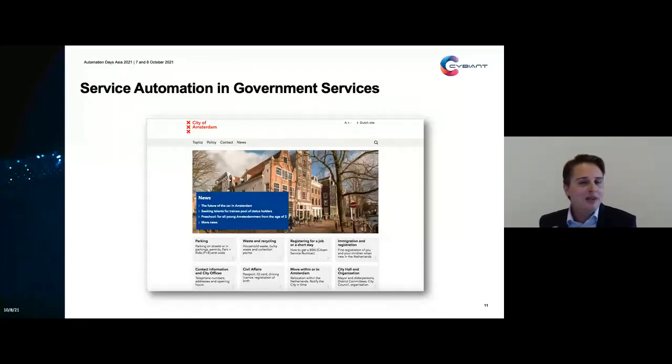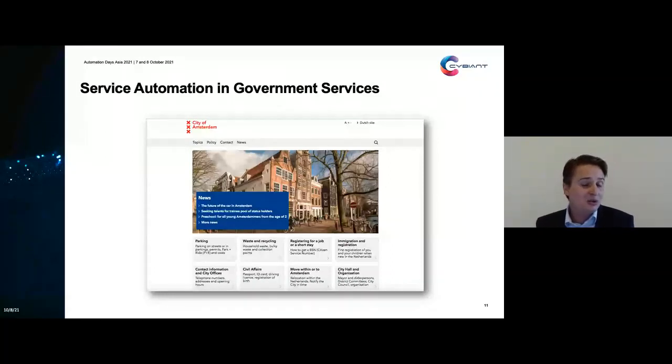And if you think about that a little bit more in detail, basically what the government is providing is different types of services. And on this slide, you see that this has been nicely categorized into a number of categories.